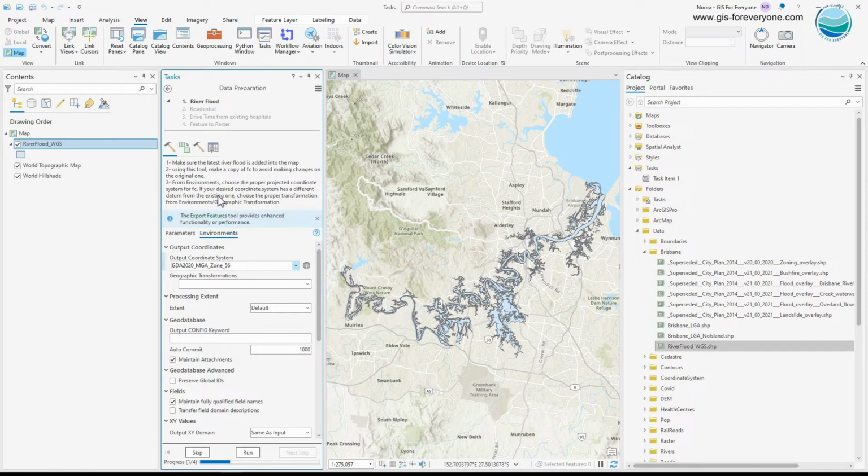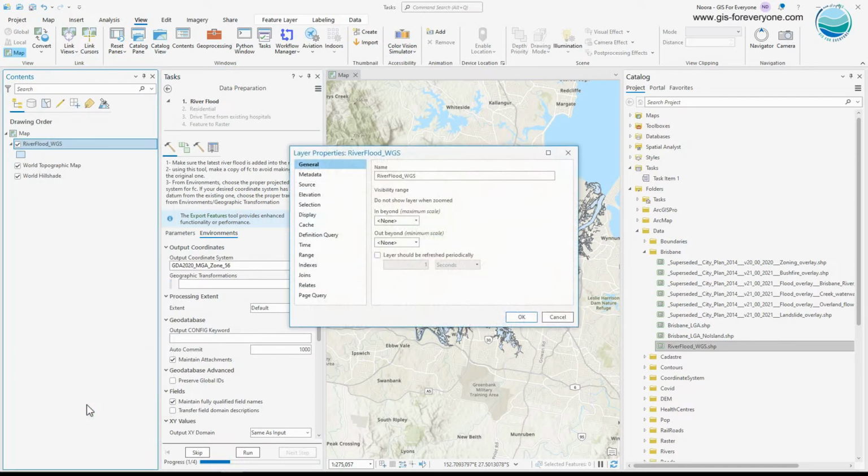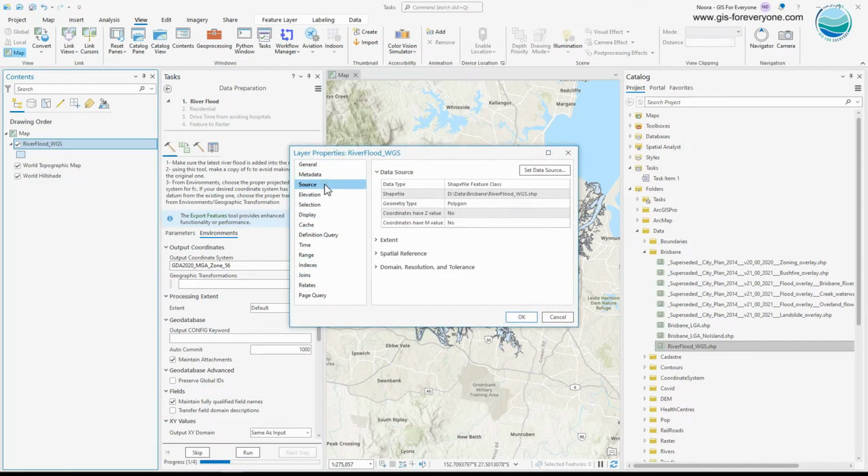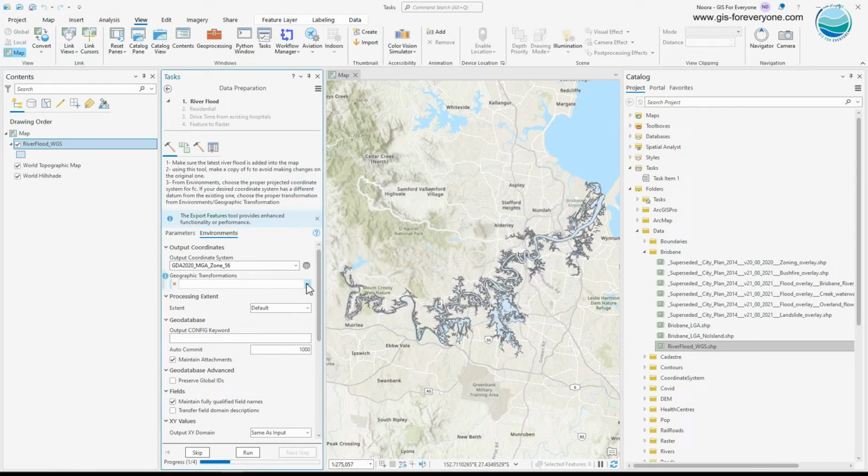Next it says if your chosen coordinate system has a datum different from the input features, we need to choose a geographic transformation. The input layer's coordinate system is WGS 1984. So it has a different datum from GDA 2020, and I need to choose the proper geographic transformation.